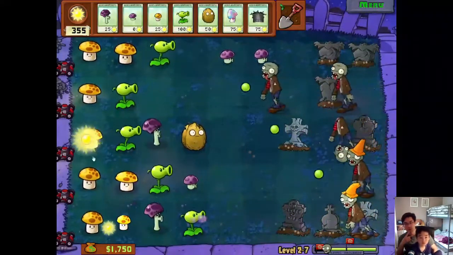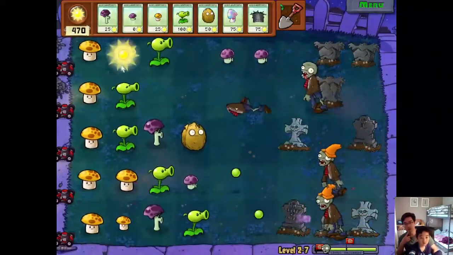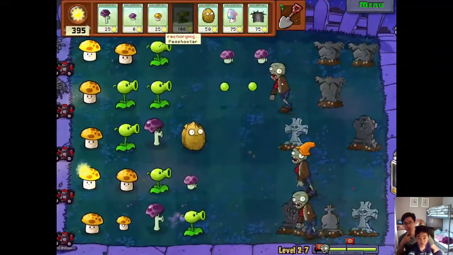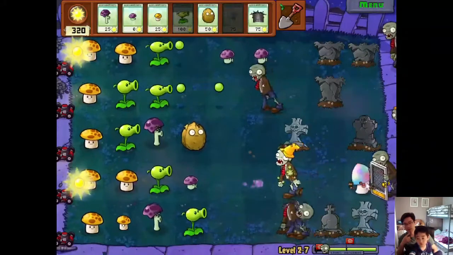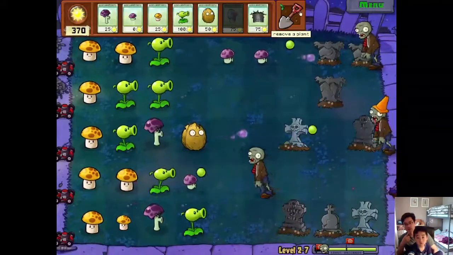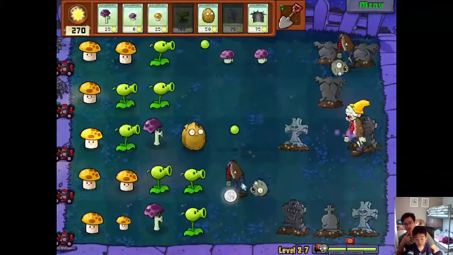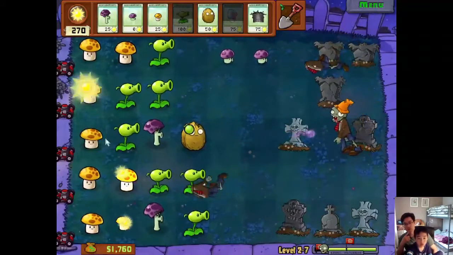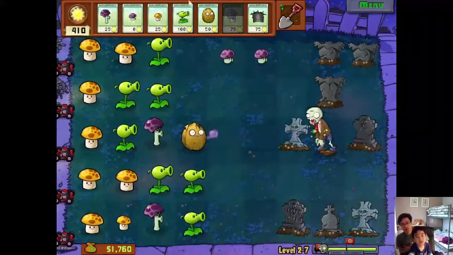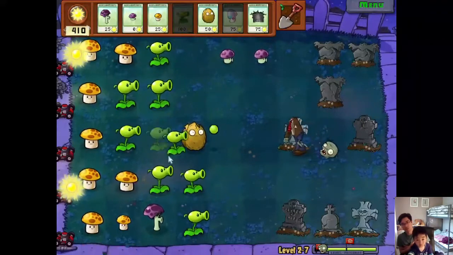There you go. Get more pea shooters probably. We have a very weak pea shooter. Shooters are more powerful than those shrooms. Yeah. Let's go scary shrooms. Yeah, get rid of them.